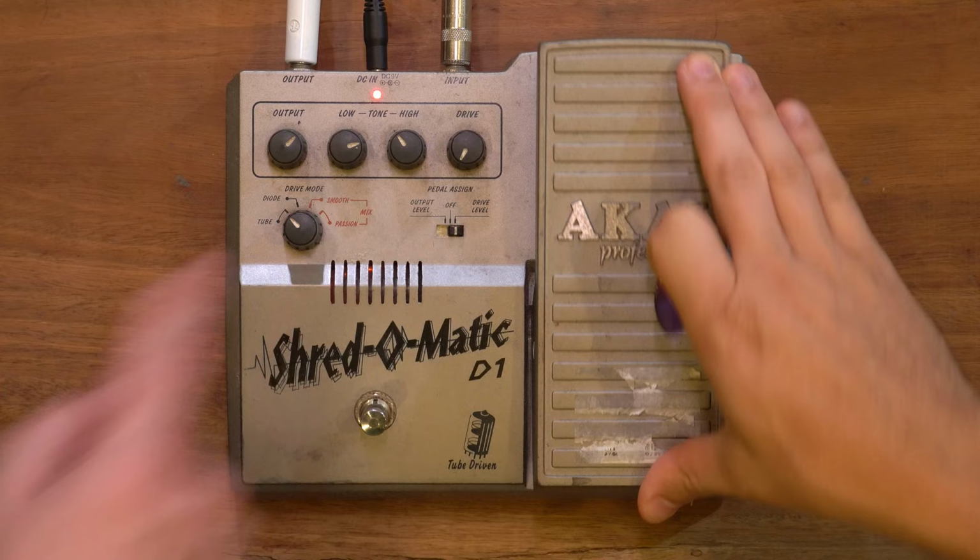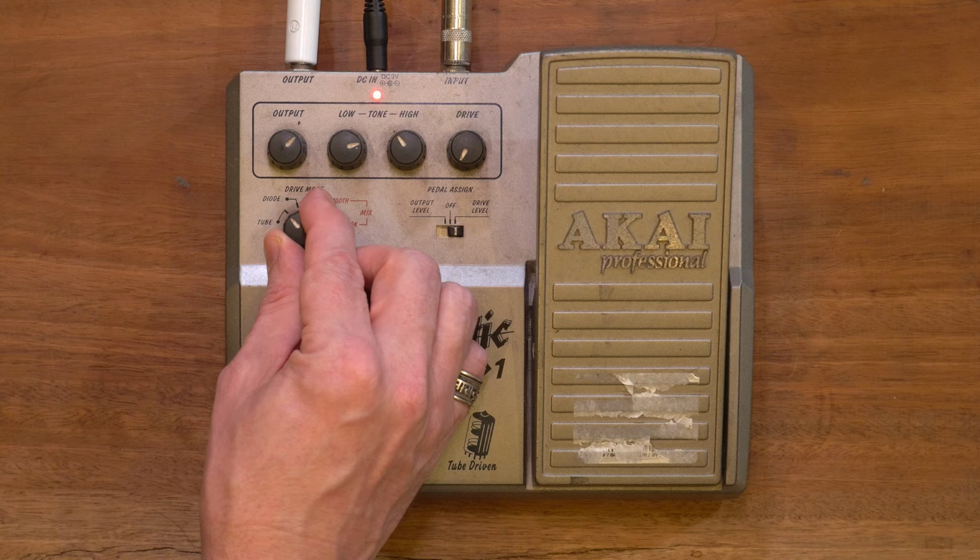That controls that. Now, let's do the same thing, but let's go to diode for that more heavy metal style, playing that you like, Alex.